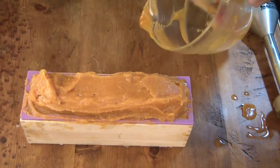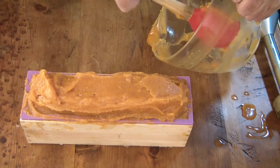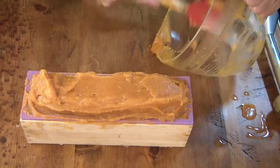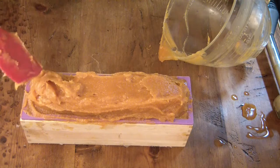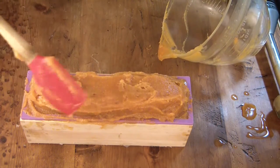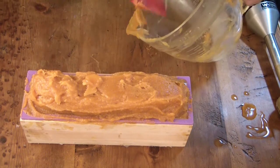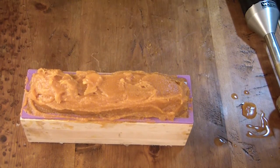So I got it all on here. Now what you can't see from this angle, it's a good 1.5 inches over the mold here. It really is. So this is basically the bottom of the bird. So I'm not really going to do anything special with this other than just what I'm doing here. So I'll jump forward and next we'll look at the cut together.